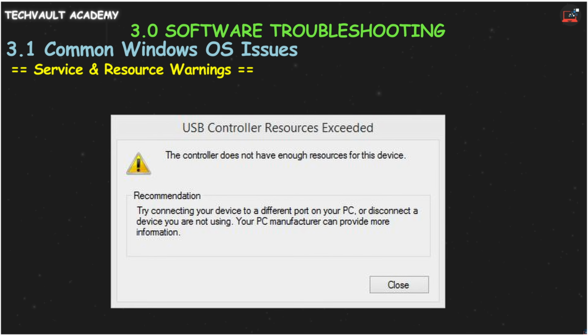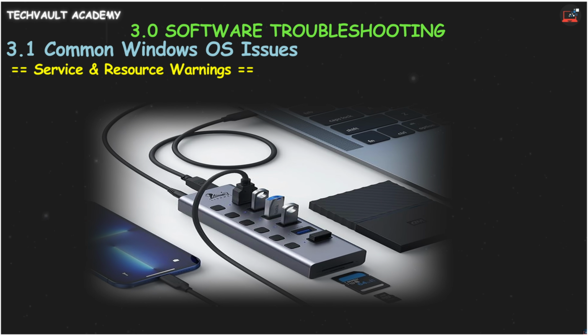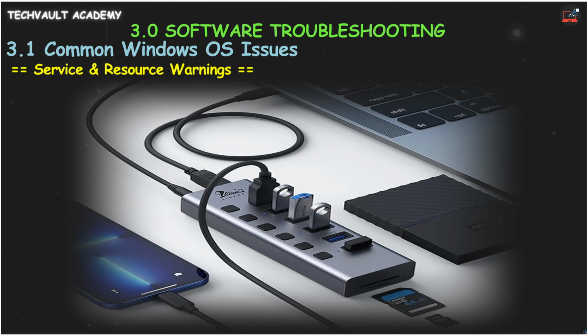If you get a USB controller resources are exceeded warning, it means you've plugged in too many complex devices for the controller to handle. The quickest solution is to simply unplug the device and try it in a different USB port, which may connect it to a separate controller on the motherboard.